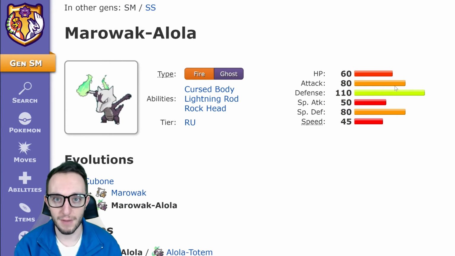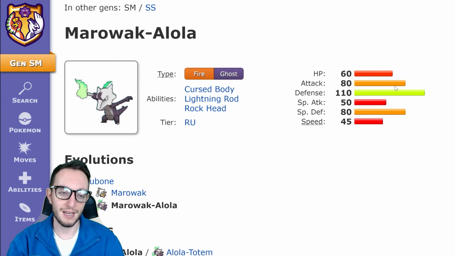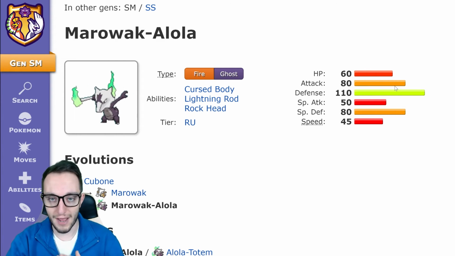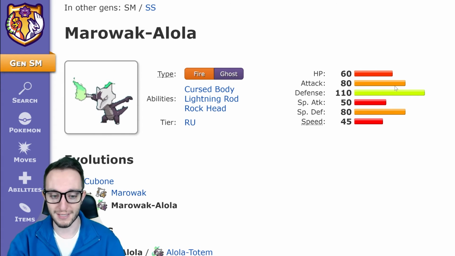While we're on the topic of Marowak, I did the exact same things for Alolan Marowak. So, I'm going to get right into it. I'm not going to waste any time. Alolan Marowak was already very good behind Trick Room. It had access to Shadow Bone. Ghost Fire is a much better typing than just Ground, although it is still extra vulnerable to Knock Off, being that Knock Off would actually kill Alolan Marowak most of the time.